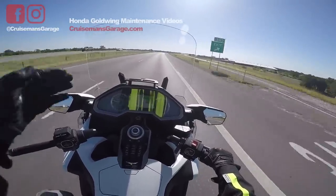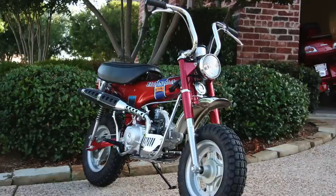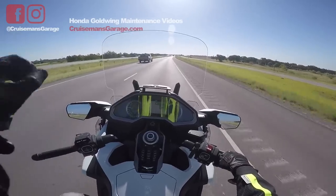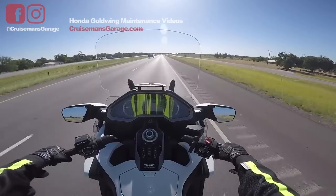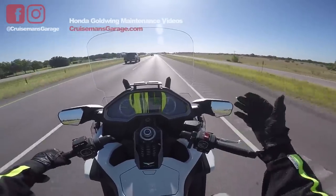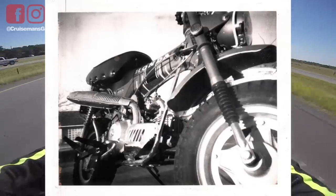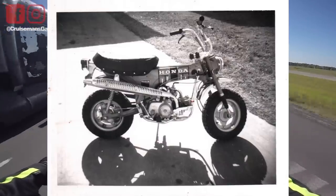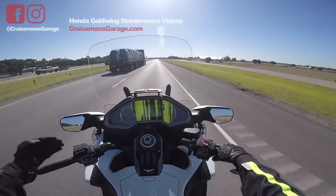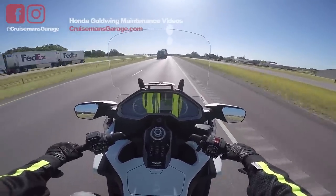A lot of you have asked me some questions about — I think you saw some pictures of a Trail 70, an old 1972 Trail 70 in one of my videos — and asked whether that was my bike. Well, a few years ago, about eight or nine years ago, I decided I wanted to restore a Trail 70 because that's what I had when I was a kid. When I was about 15 I got my first mini bike, a Honda Trail 70 — I think it was a 1969 model. I've always had pretty fond memories of that, so when I got back into riding and I was watching all these motorcycle shows on Velocity and Discovery, I thought, well, I can do that, I could restore a motorcycle.